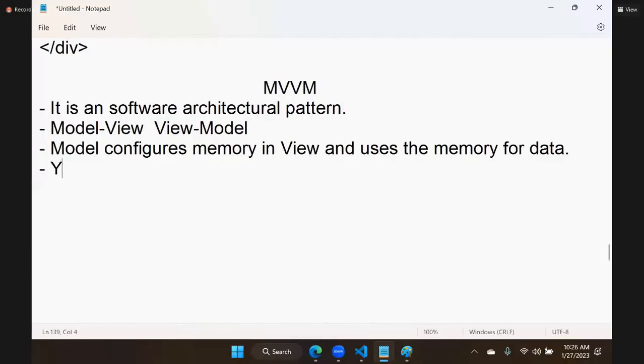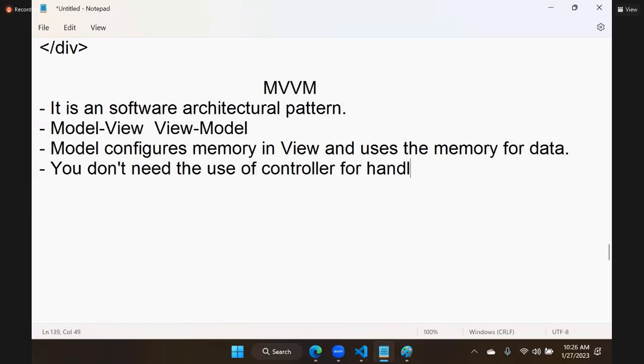That means you don't need the use of controller for handling data updates. You don't need the use of controller for handling data updates. And for handling this, the same ng model will manage.